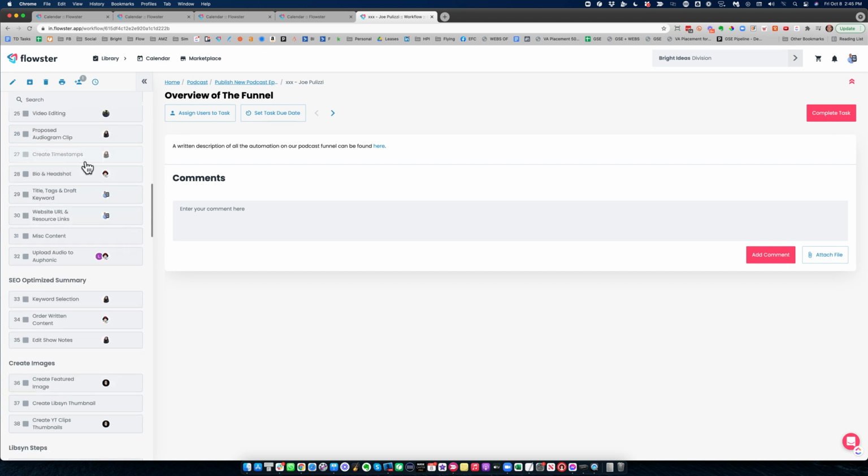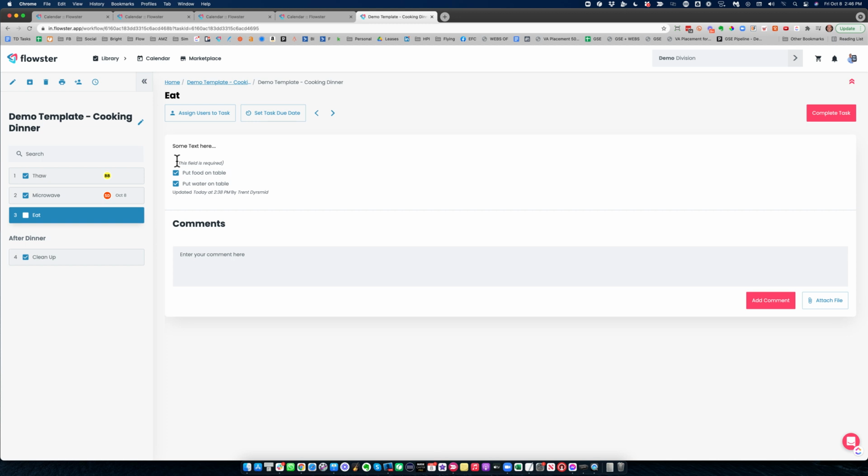Like, I don't want to have to reassign those manually every time we run this workflow. So this is a perfect use case of where all of these users have been assigned to all of these steps at the template level, so that every single time this workflow is run, the same people are doing the same things over and over again without you manually having to assign them.